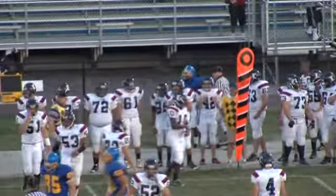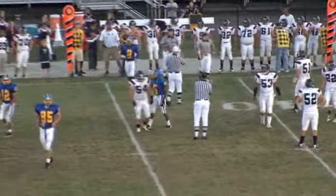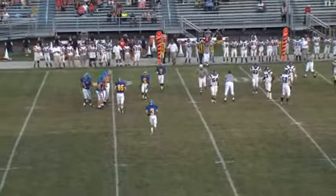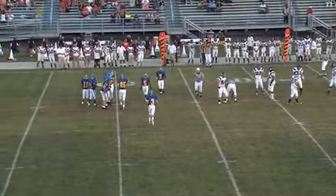Smart play by your senior quarterback there. Nobody open down the field. You can get 5, better than an incomplete pass. So plus, you know, you can't throw an interception if you don't throw it. That's right. And, you know, he runs the ball so much and takes a beating. You ask why does he go out of bounds if he's such a good athlete. Well, coach told him get on out of bounds, stop the clock, keep from taking another hit, and let's get ready for the next play. So you're going to say he only got 3 on the play.